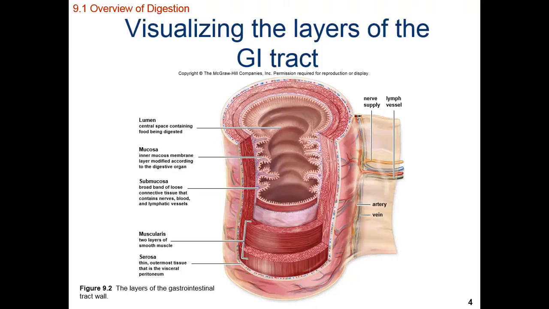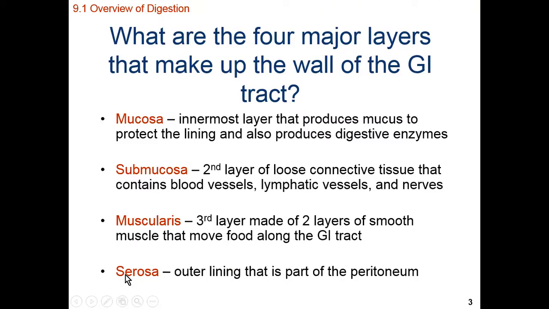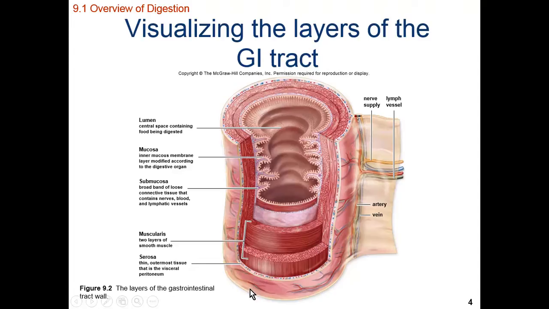And then we have the muscularis, and there's 2 layers of muscularis. One band wraps around the circumference of the GI tract, and that can pinch off segments of the GI tract. The other layer of the muscularis goes lengthwise with the GI tract and helps to push food one direction through the GI tract. And then on the very outside, we have the serosa. This serosa is the outer layer of the GI tract and serves to anchor the GI tract into the peritoneum. The peritoneum is going to be the double-layered membrane that is going to encapsulate the abdominal pelvic cavity.